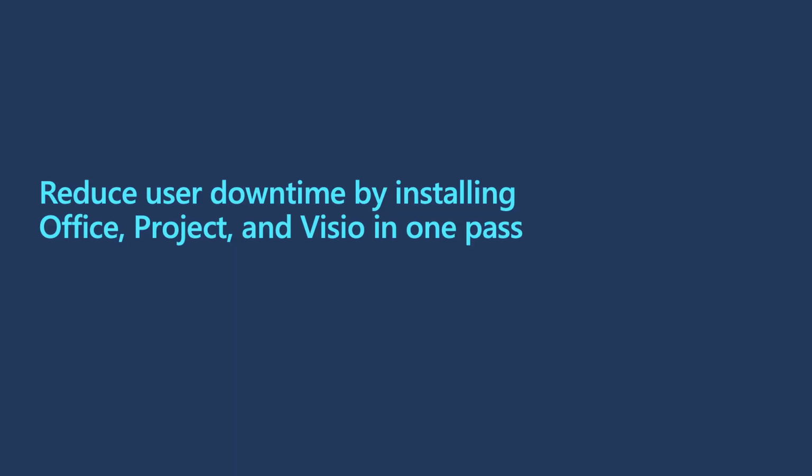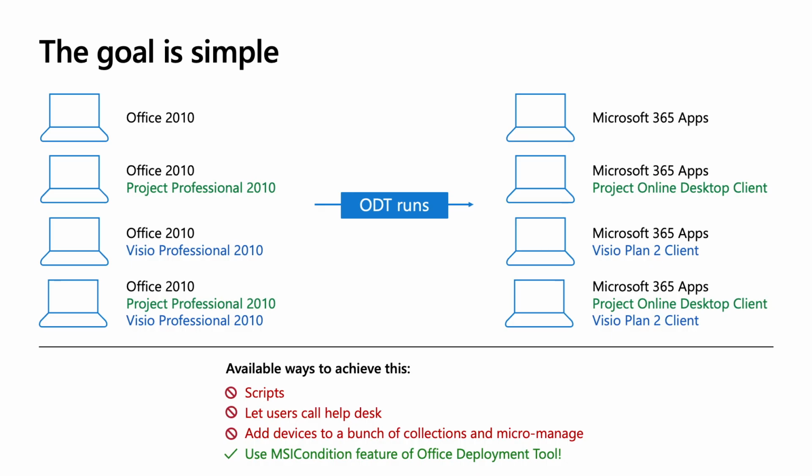So let's look at another improvement, which is on the one hand side bringing down the user downtime. So the user will love you for this. But also, again, it saves network bandwidth. The idea is, hey, I've got a mix of the Microsoft 365 apps, Visio, and Project in my environment. On every device, I might find any permutation, maybe Visio Standard, Project Professional, Project Standard, Visio Professional, so a complete mix. The goal for the IT admin is to upgrade this to the modern version of Office and keep this combination. So a like-for-like replacement.